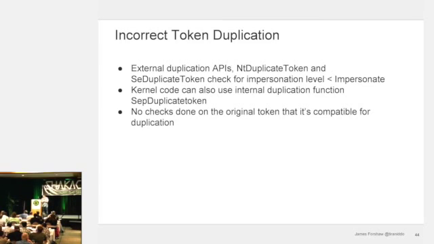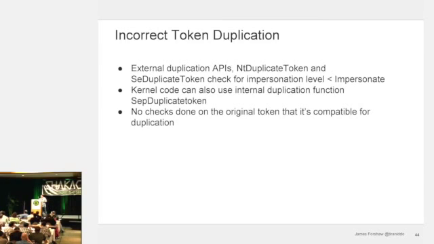Now this one is also an interesting one. It's similar to that impersonation bug. So basically, if the kernel can do duplication calls arbitrarily and you can say, I actually want this token to be a primary token, and if it doesn't correctly check, well, then potentially you've got, again, a security issue, because one token which is not valid for use can suddenly become another token which is valid in the use case in which you're trying to set it.